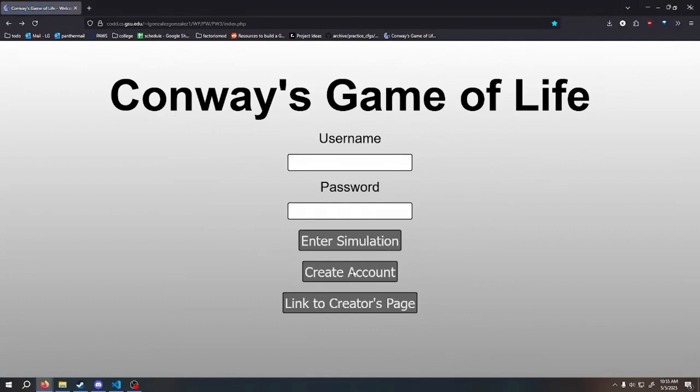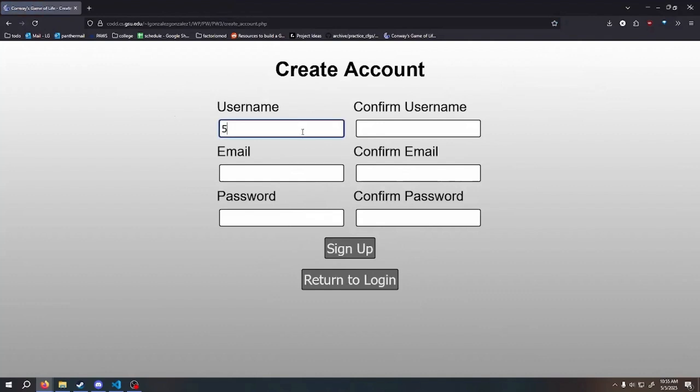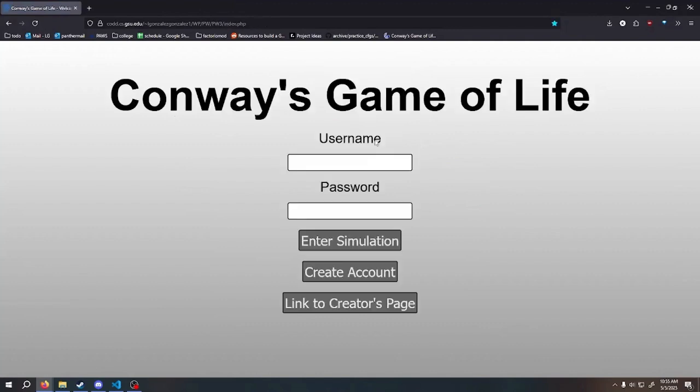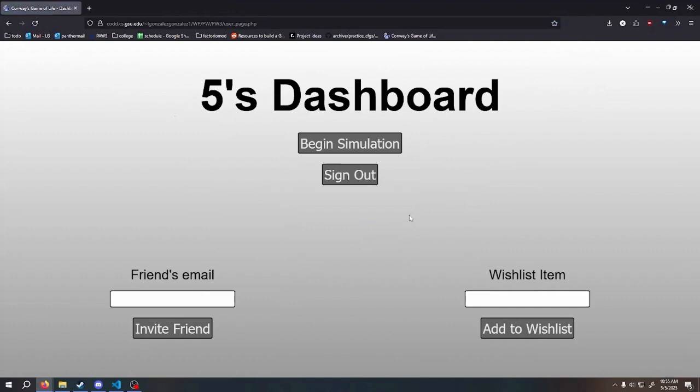From this page, you can create an account. So I'll just create one with whatever. So that form has validation that ensures all the inputs are valid. And this created account is then sent to the database so the information can be used for logging in and storing other account data. So if I log in to that, you can see it's successfully logged into the account with the same username and password.